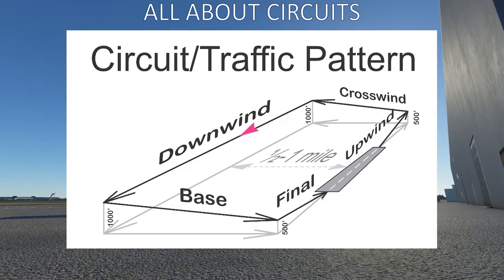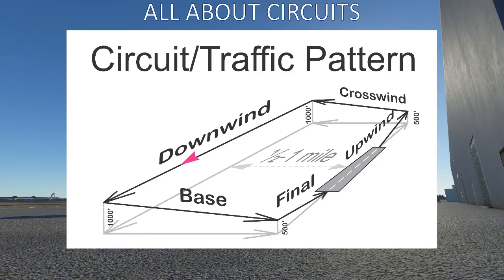Becoming familiar with the circuit is a very useful skill for any pilot, as any time you fly VFR in and out of an airport, you may be asked to fly part of this circuit pattern to set yourself up for landing. You may also be given information about traffic on various legs of the circuit, so understanding all these basic terms and legs will help you understand where to look for other airplanes around the airport.